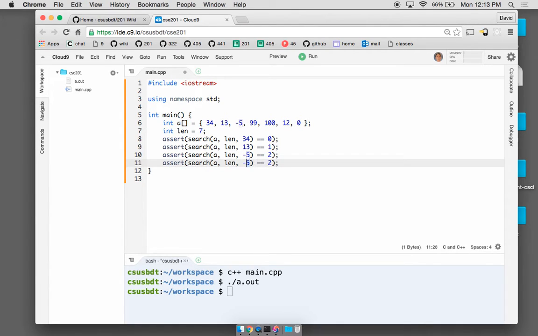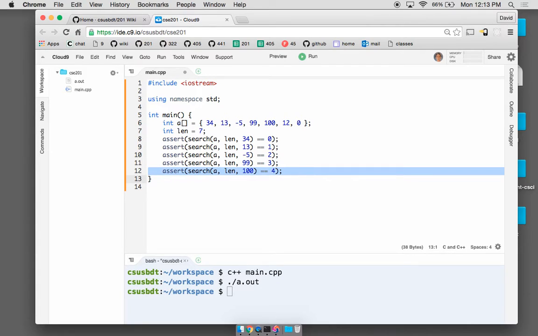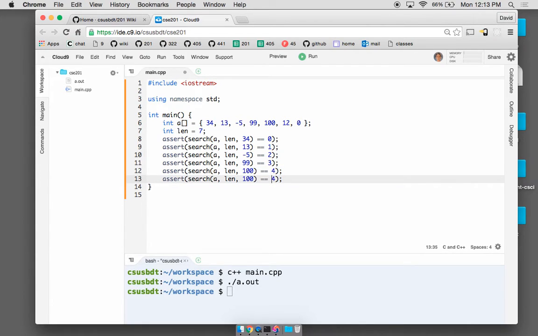This is a complete set of tests we're developing here. I mean, this is kind of overkill, but that's what we're doing. And 0 is in position 6.